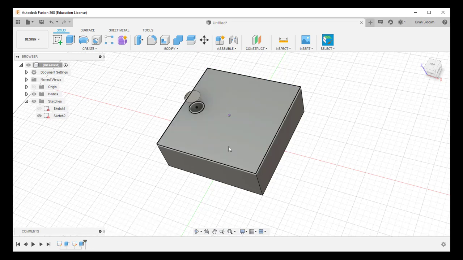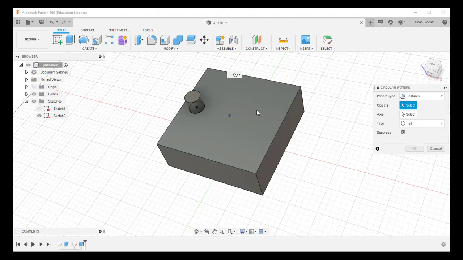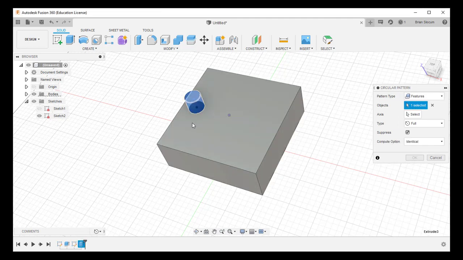Now I'm going to do that polar array, or the circular array. So go to pattern, go to circular pattern. The difference here, and this is why this is more complicated, is features. This is normal. I'm going to select my feature. I want this guy, right? But now I need an axis. So it can't just orbit around a single point. It's got to orbit around an axis.